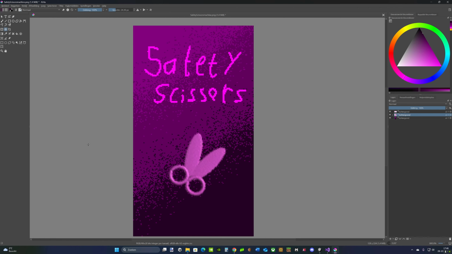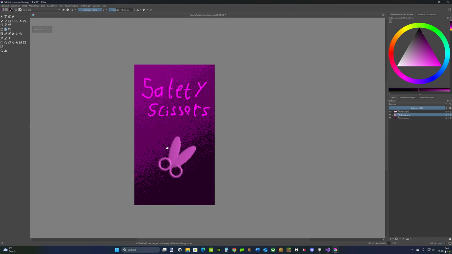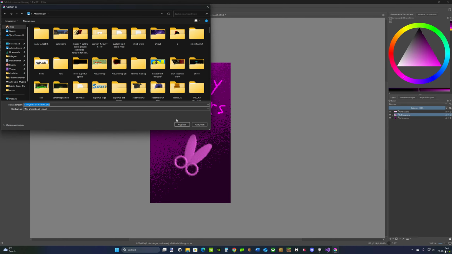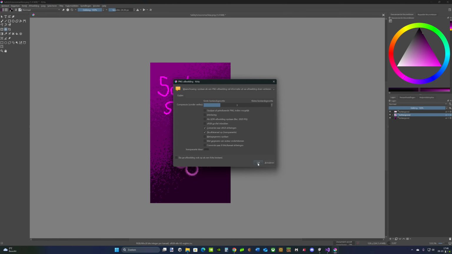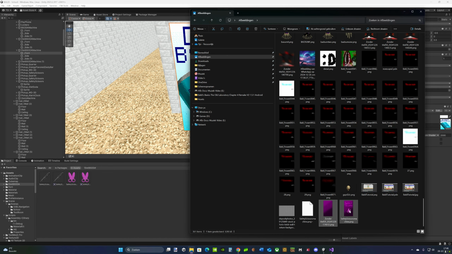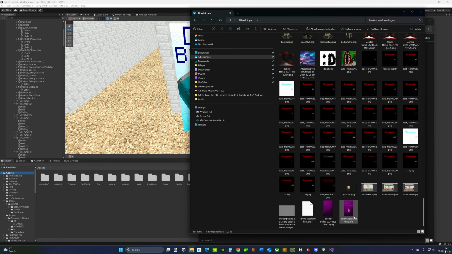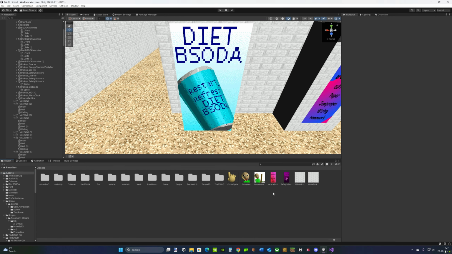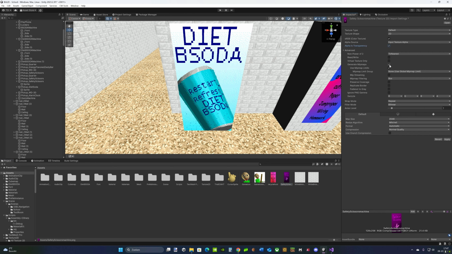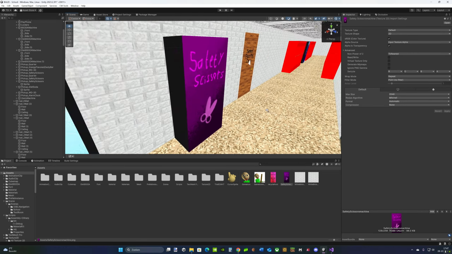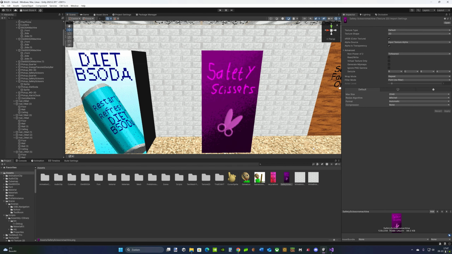Now that we have this, let's see, we can simply save this. Yet again, this is part of the retexturing and also part of scripting. It's kind of both. Now we want to make this a texture 2D sprite by doing these settings. And then we can drag this texture over here. Drag that texture on there.